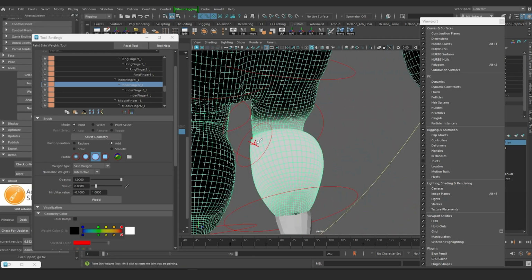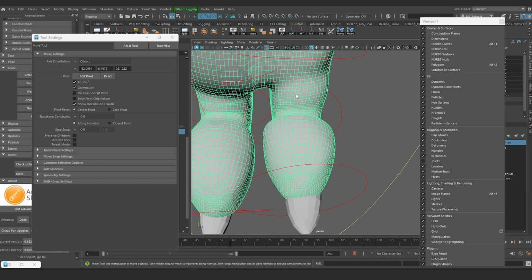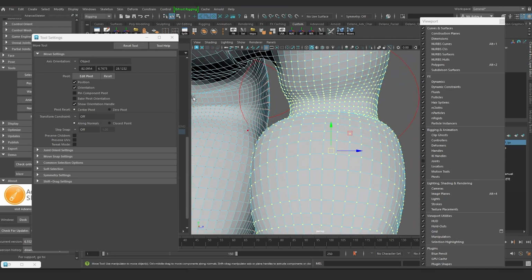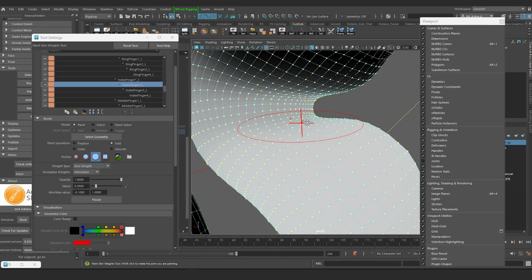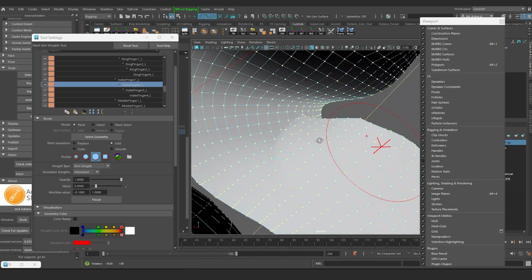And actually a safe thing that I usually like to do is, just so I'm not painting anything else, I select these vertices first because I know exactly what I want to paint and I don't want to end up by mistake painting influence elsewhere. I'll go into the weight painting tool and it'll make sure that I only affect these vertices. So I'm going to start adding. Yeah, like that.